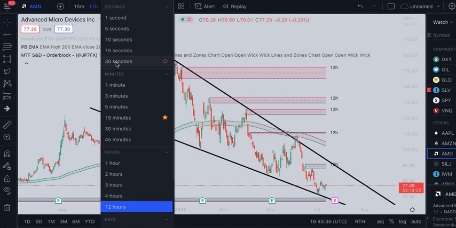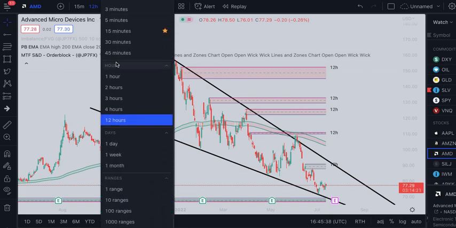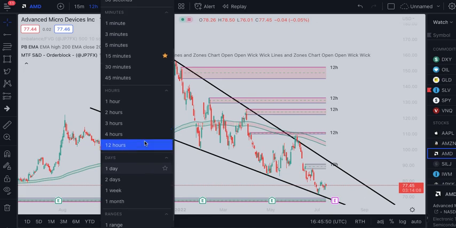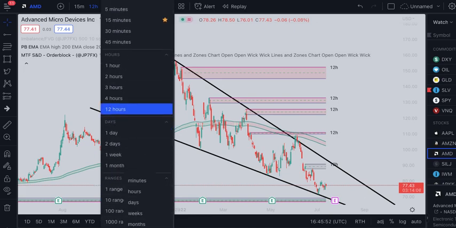But you can type in whatever you want down here at the bottom. You see this? 1 minute, add. So if I wanted a 2-day chart, I see some people doing 2-day charts, just like that, and add it like that. But in this case, you're going to be typing in 12 and then hours, because that's the time frame that Bandemic uses.